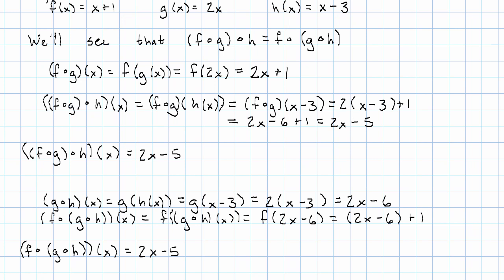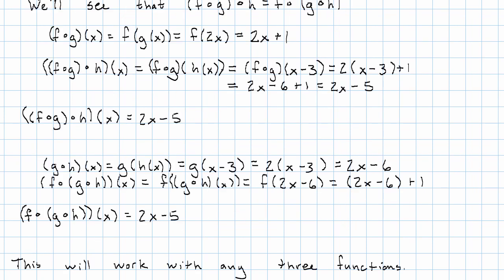Again, that doesn't prove that composition is associative. We might just have luckily stumbled upon 3 functions for which this works. But it is at least a demonstration of what associativity means in this case. And in fact, composition is associative. With any 3 functions, this will work. On the other hand, it's relatively easy to pick 2 functions that demonstrate that composition is not commutative.